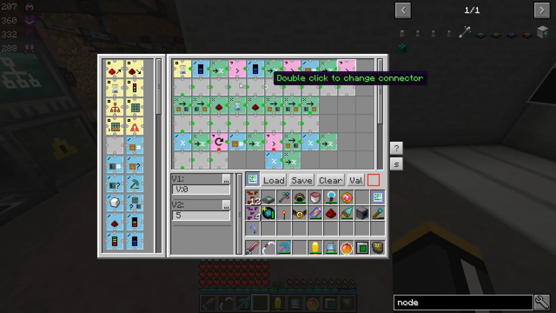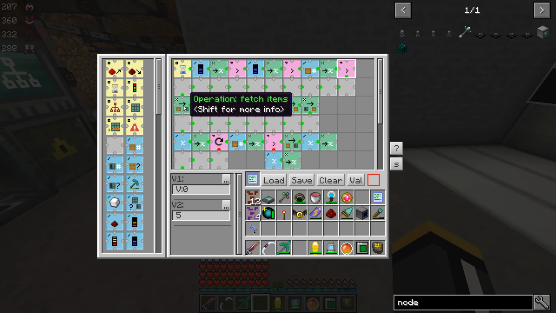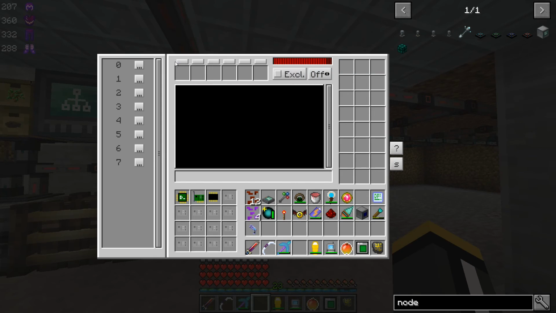I just did this to make the code a little cleaner so that I could follow it a little bit more easily. So then all our checks went through. So now we can actually start doing stuff. Now we're going to fetch our canola seeds, 6, and we're going to put them in slot number 0. That's this slot right here, because that's what we have allocated.